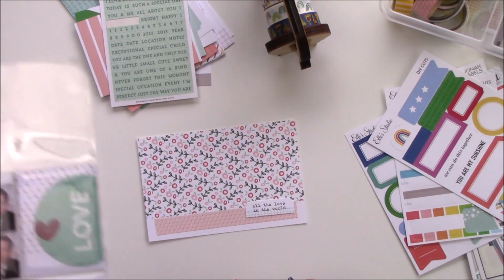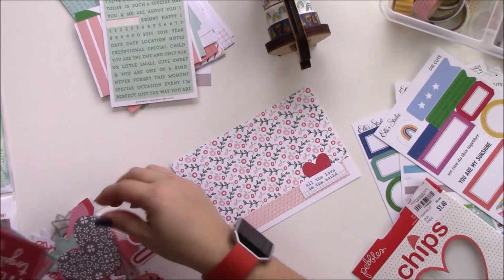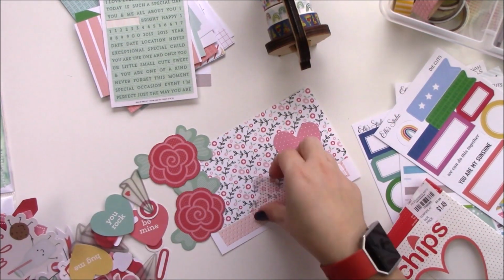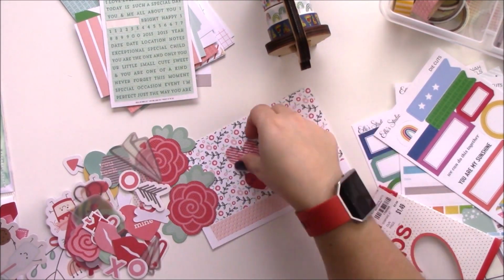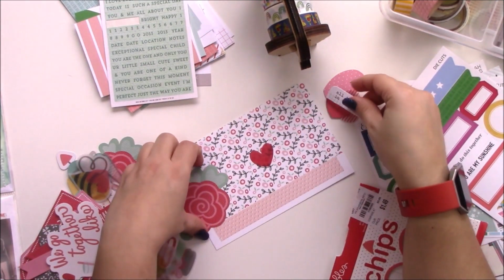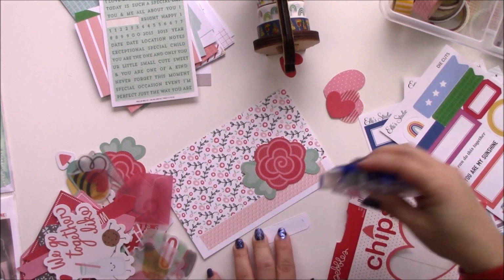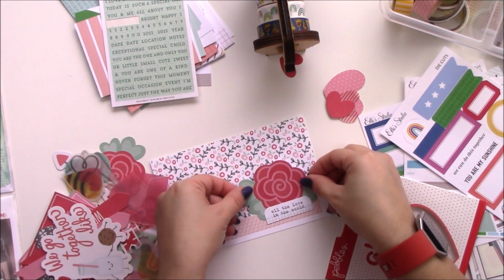And I think this one is not from the February kit. These pebble deckers are pretty old, but they're so cute. And the colors go perfect with the collection, even though it's a Valentine's Day pack. It's also like a love pack, so you don't need to wait for Valentine's Day to use a love pack.